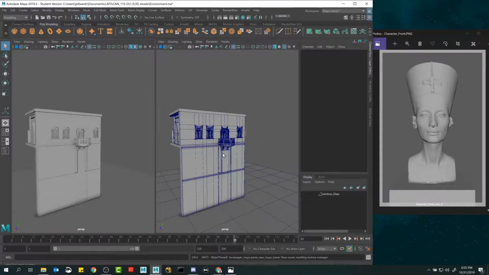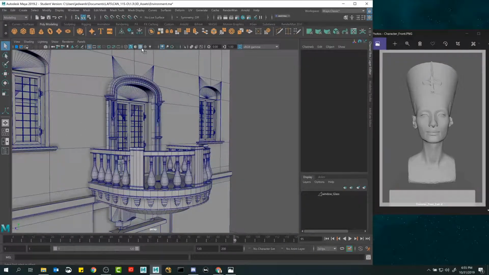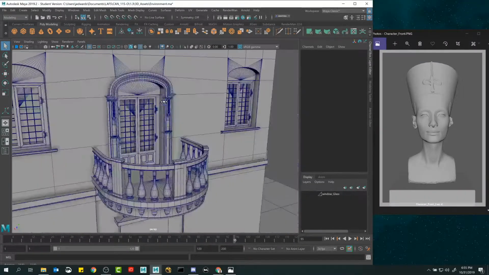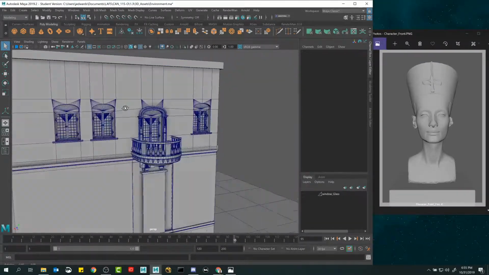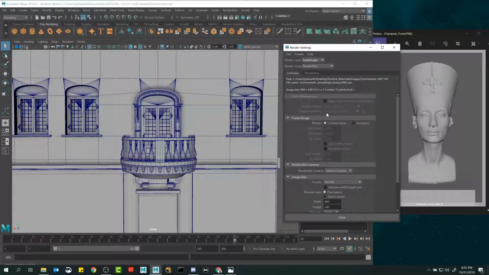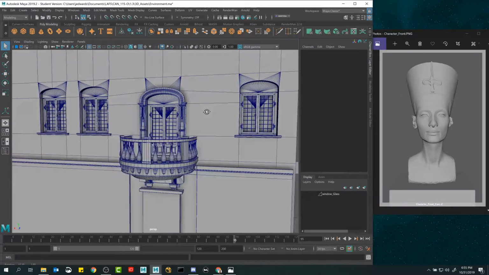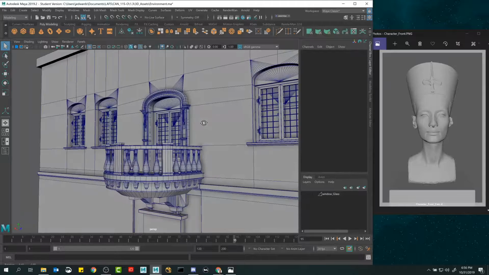So for the environment one, we'll go to a single frame so you can see this. I have the wireframe unshaded currently turned on just so I can see the detail a little better. But it's basically the same thing. You figure out where you want your camera to be. You go in here, change your settings, your resolution, and create your camera. The main thing with the environment is I just want to make sure you can see the balcony.